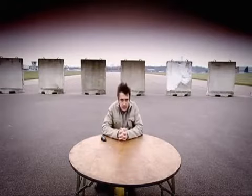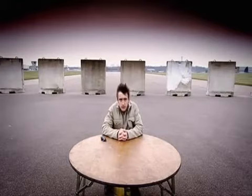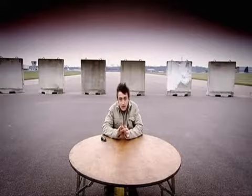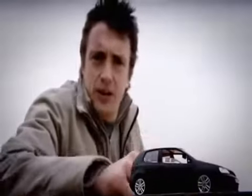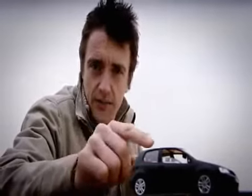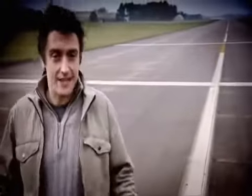Now, there are rules to this kind of thing. The Guinness people have defined a roll as one complete revolution of the car. Like this, from its wheels onto the side, onto the roof, back onto the side, and back onto the wheels again. And they'll only recognise our record if we fully roll the car 5 times. And there's one more thing. To make the record official, there has to be a person inside the car. And it's going to be me, who introduces you to Steve, our stuntman.